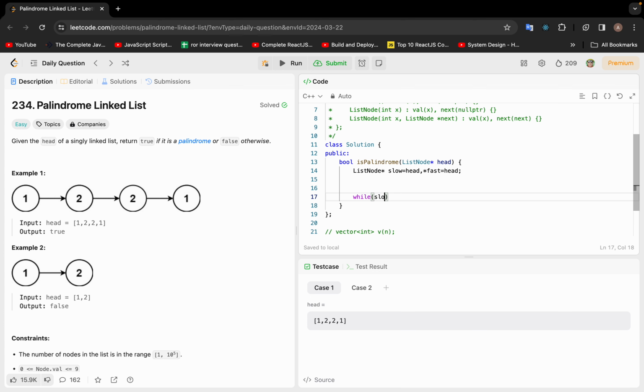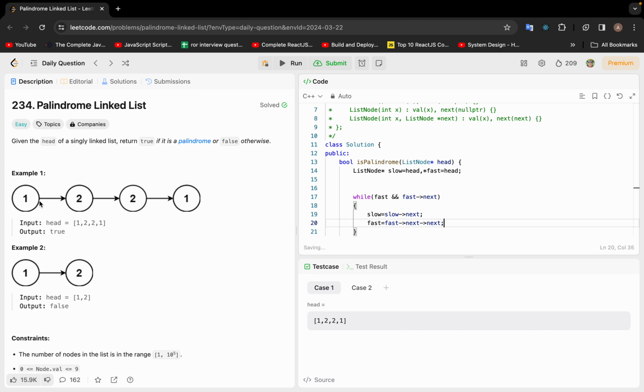Now we will simply check whether fast and fast next are not null. Then we will move the slow pointer by 1, and we will move the fast pointer by 2. Why are we doing this?